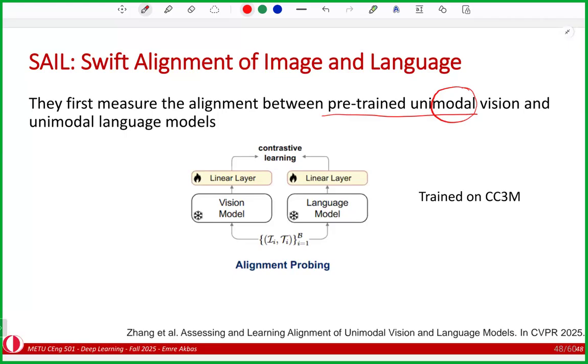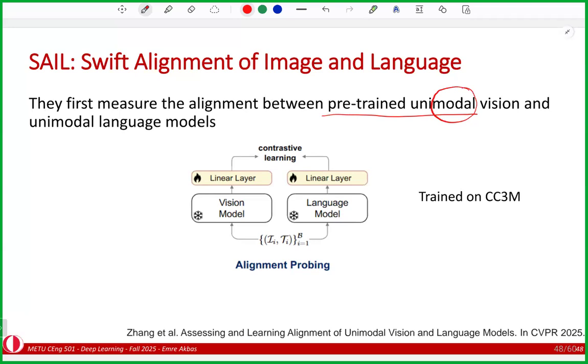But CLIP is a multimodal model because it can understand text and images. So in this paper, they take a unimodal vision model and a unimodal language model, pre-trained on their respective own data sets, and they try to create a VLM out of these two independent models.